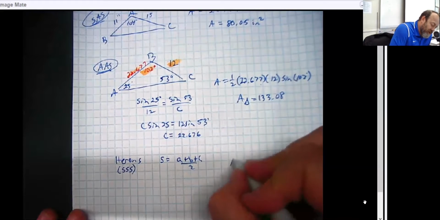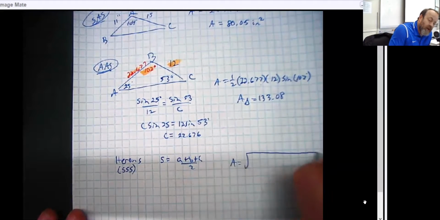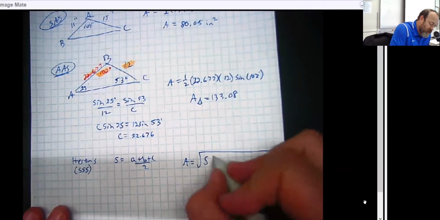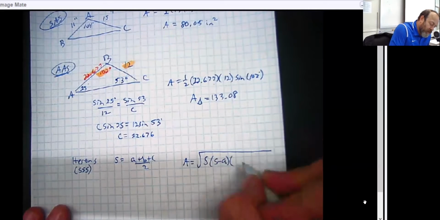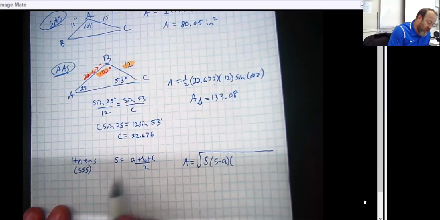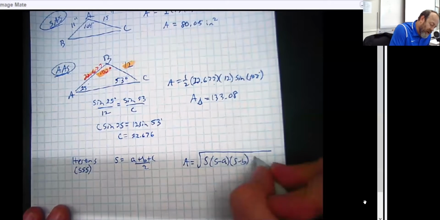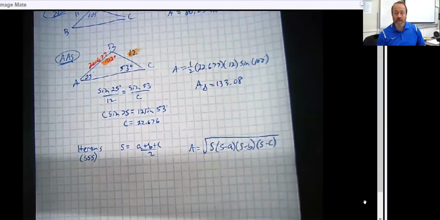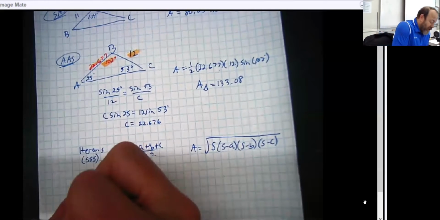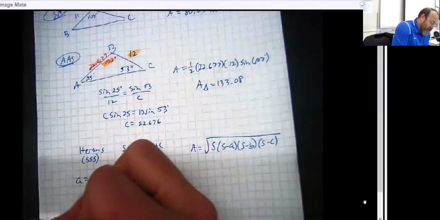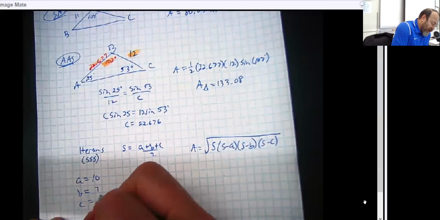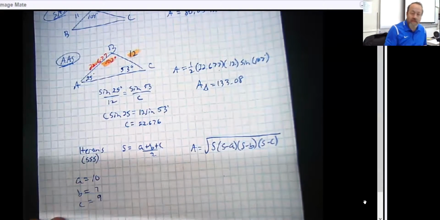That formula says that the area would be a big, huge square root. It's really a large one. You would take that S that you got, and then multiply it by the differences of S and side lengths A, B, and C. So not as useful as the other ones because you have to have everything perfect right out the gate, but it's still pretty nice. So let's imagine that we had the following pieces of a triangle.